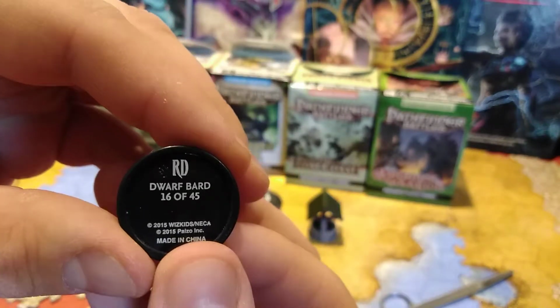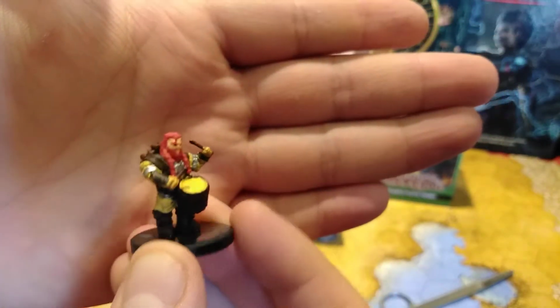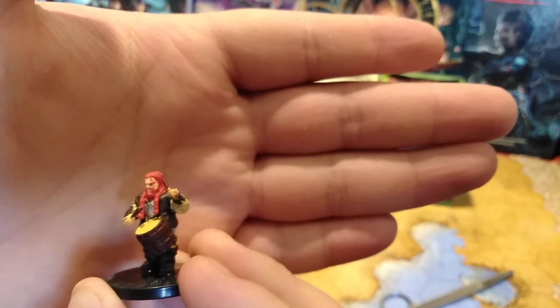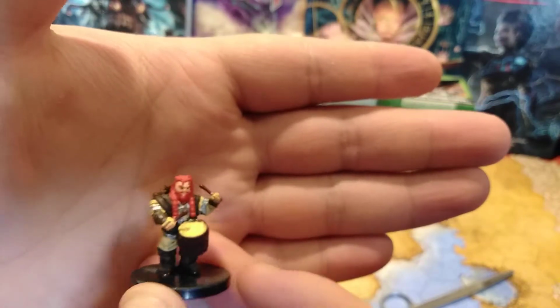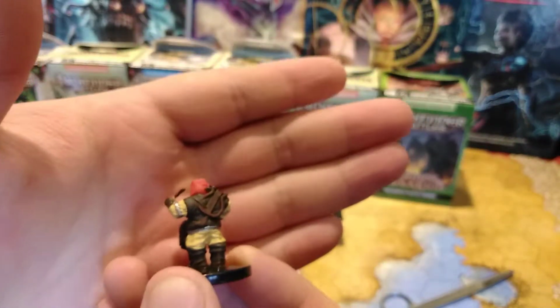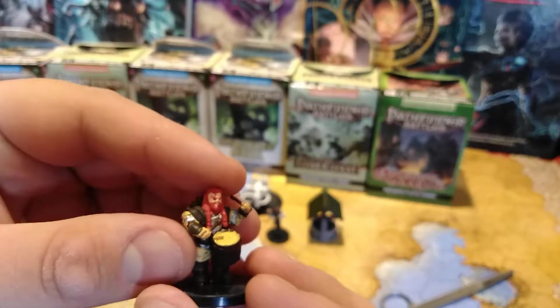Okay, not 100% sure what this is. It is a Dwarf Bard, so another Bard. It's different. He's got his nice little drum there, which is a little bit yellow, which is weird, but paint job's not too bad on him. A few little spots are a little sloppy, but you know what? They're not like anything bad. He's got loot on his back. Nice, good red-headed Bard. I don't have too many Bards, so not a bad thing.